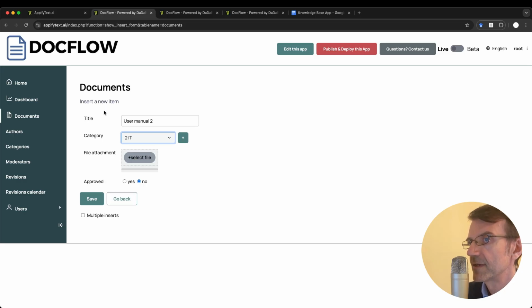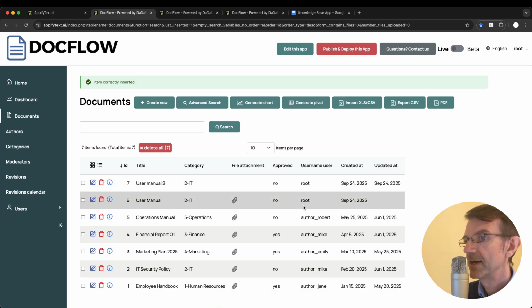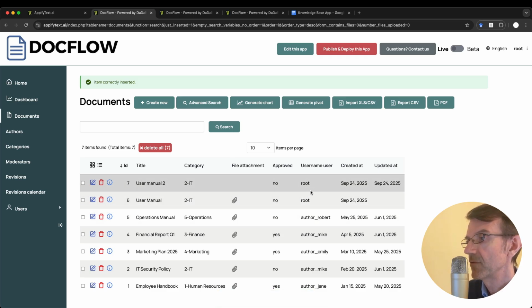At the moment, we haven't set which fields are required, so we can go on. Approved is already set as no, and save. All right, so as you can see, the username of the user is automatically root, and created at and updated at are automatically set. Okay, very, very good.